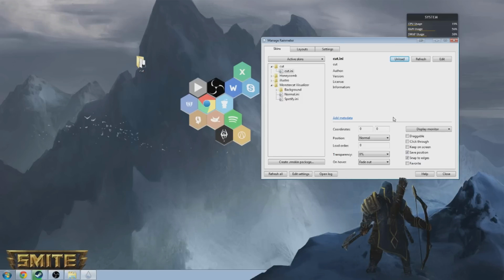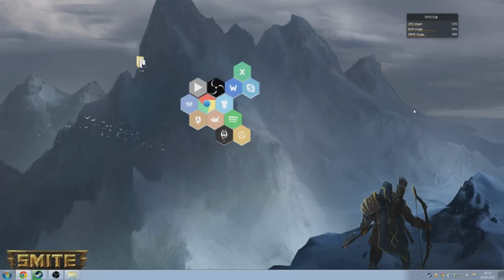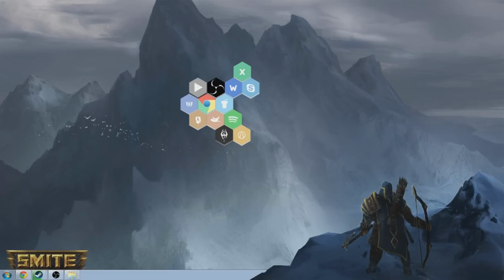So yeah, there you have it. If you followed all these settings, you can close the program and it should pretty much look like this. You can move that file to your second screen if you have one, or just delete it. Close the other file if you want to. And you should have your desktop set up.